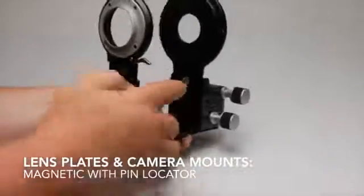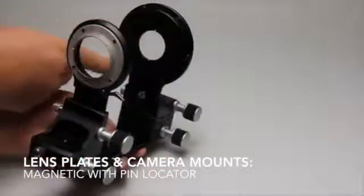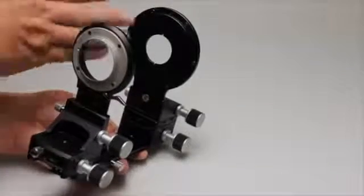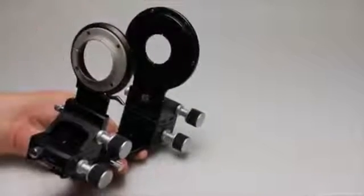On the rear here you can also see there are magnet points. So when we fit the camera bellows in, it's very simple to do. It's a matter of slotting it in place rather than trying to bayonet each end into place.